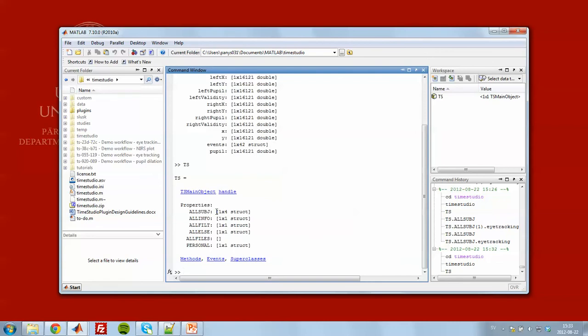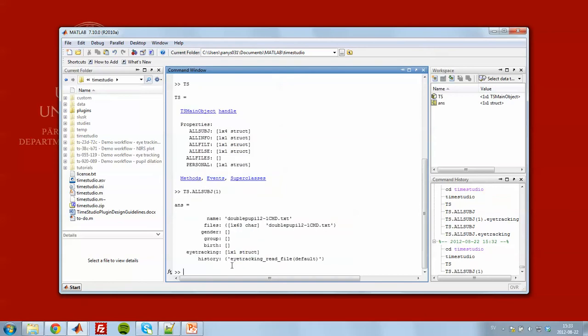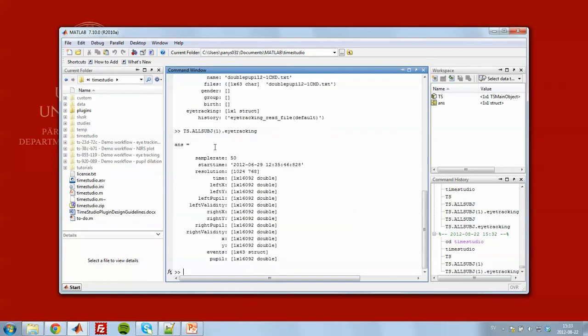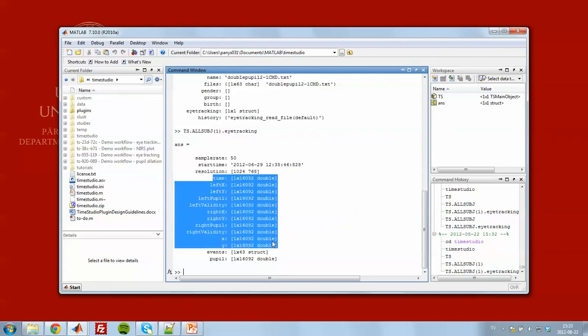We have 4 subjects, and if we look into one of the subjects, we see that it has a name, a data file, gender, group, birth, and a structure with the eye tracking data. The eye tracking structure contains all the data that we can play around with.